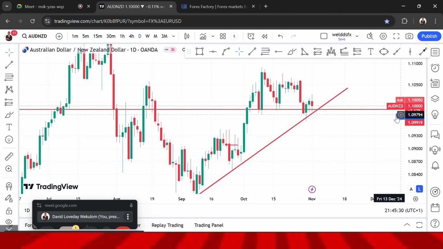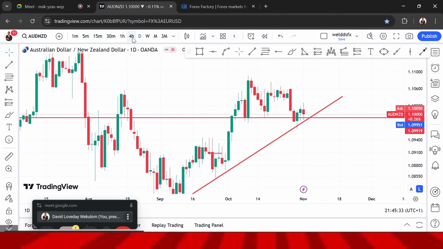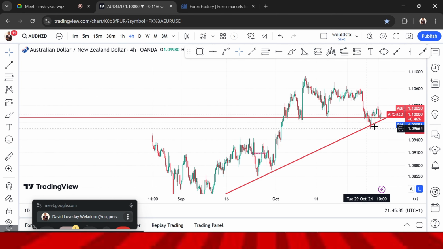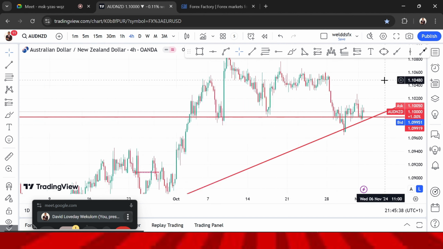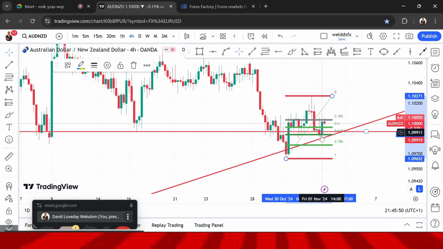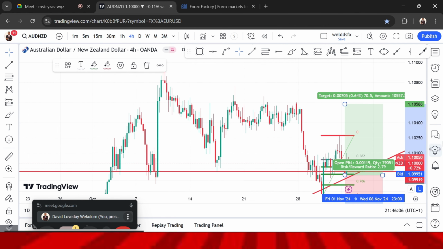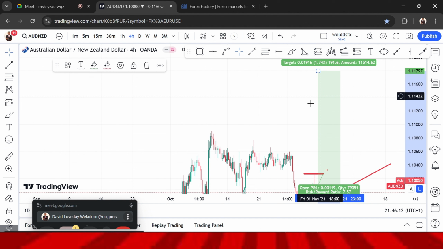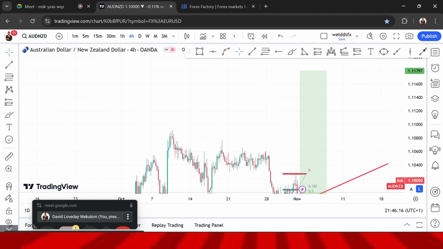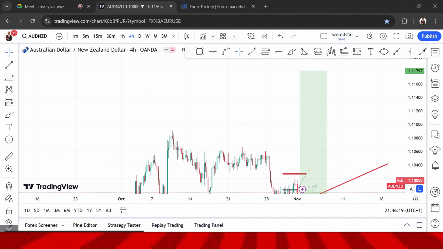I will look for a buy on this currency pair, but let me go to 4 hours and see if I have an entry. Okay, it seems I have one entry now. It has already moved from the 61.8 fib level. It has already triggered in. You can take some profit here or here. Then you leave the other one for God knows when. As far as the fundamental keeps aligning in our direction, you leave the trade to keep going. Some people cannot just be patient with their trades. Small retracement, they close.